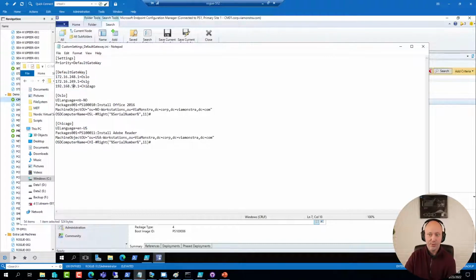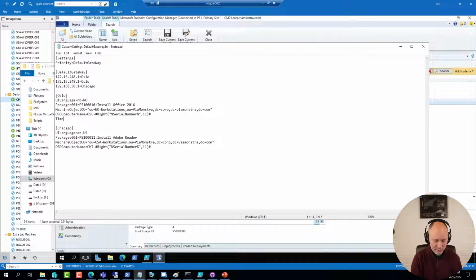If I'm on this network, I know I'm in the US. And I can have different settings for these different locations. One of these settings can certainly be the time zone name, which MDT has as a variable, and that will translate into the equivalent task sequence variable that sets it.